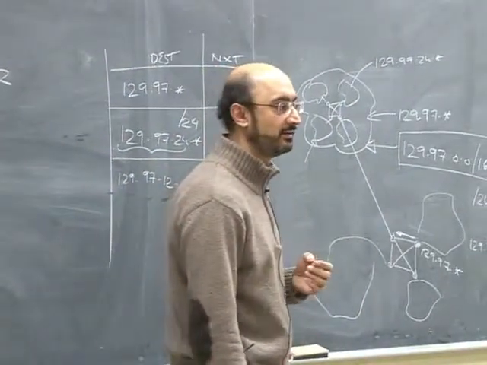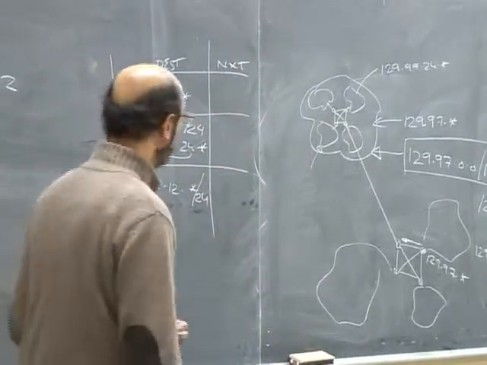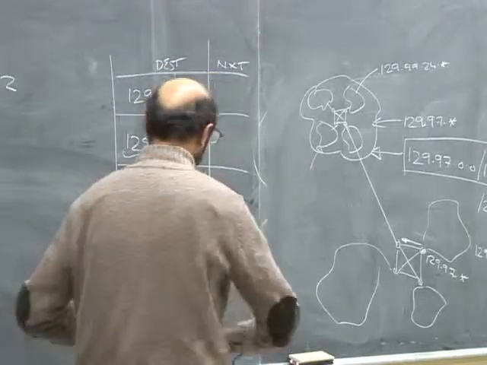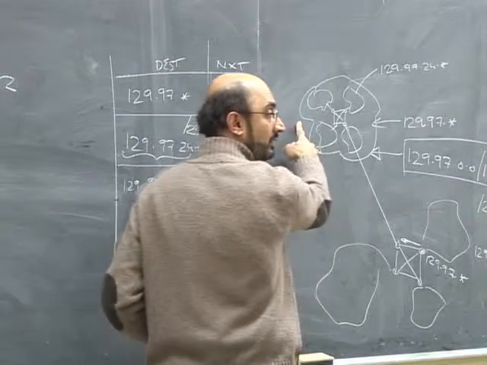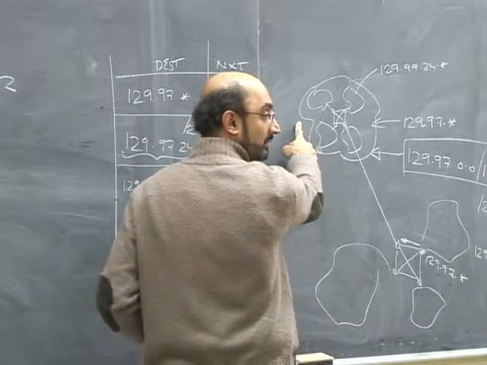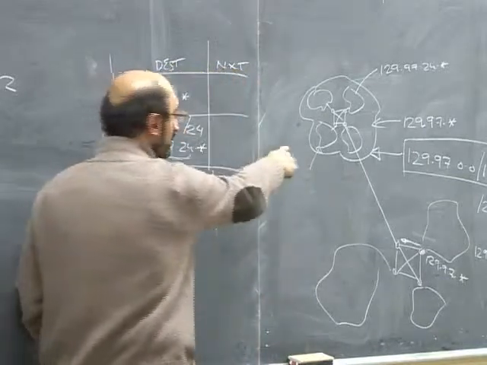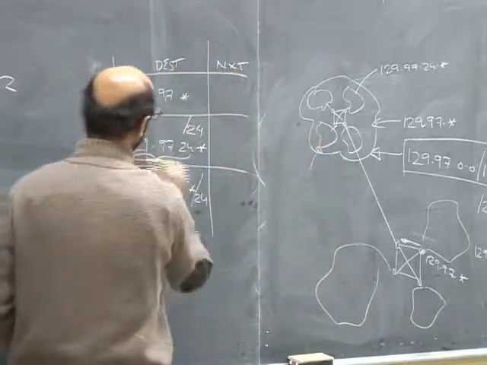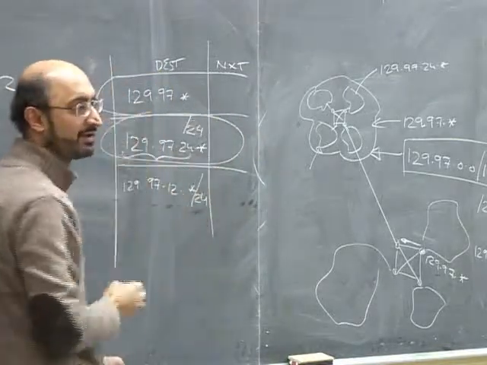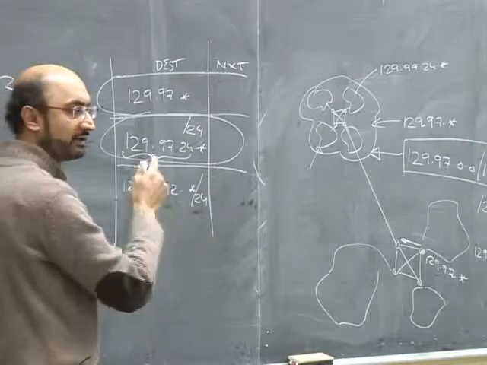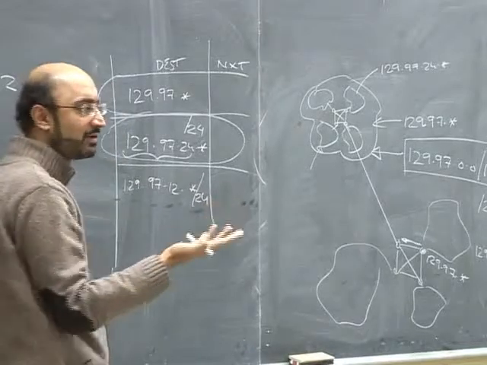Yeah, I was just wondering what network they're routing to is from, because you just said it's for the second one. Okay, got it, sorry. So I should be more careful. You can discuss it after class. So inside this network, we're only going to have these kinds of entries. And then outside, we're going to have these kinds of entries. So they're not in the same routing table. I'm sorry about that, I should be clarifying. So inside, we need subnet routing, right? They all have the same network number. It's no point.